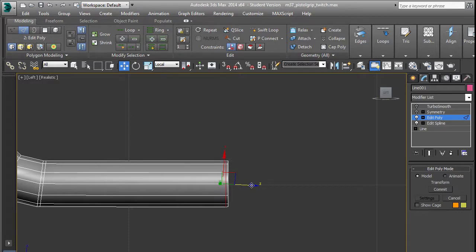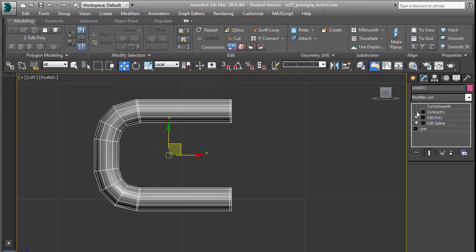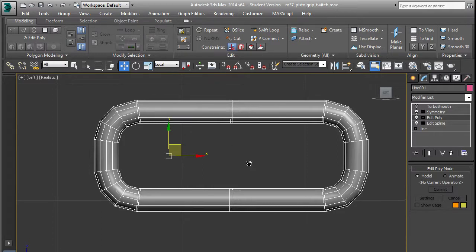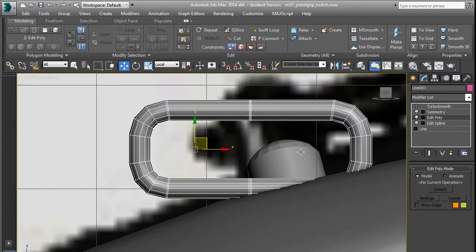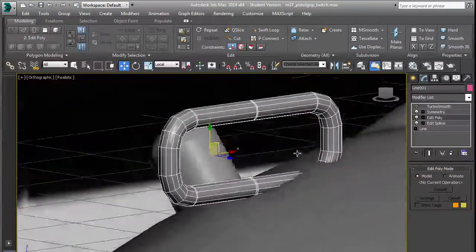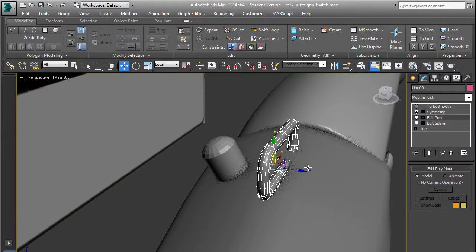I'm actually going to move this edge over a little bit. Put on edge constraint because it's going to move down. Take off this. There we go. Now, someone's going to say, well, it's not a hole and this and that. Well, we're going to get there, brother. We are going to get there.